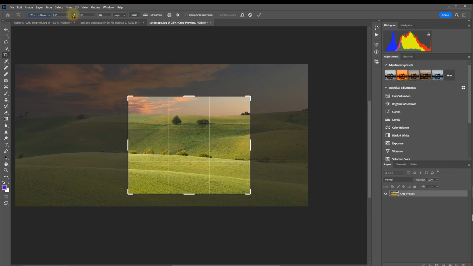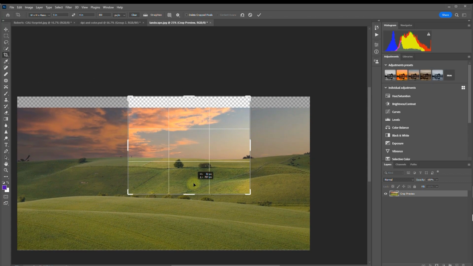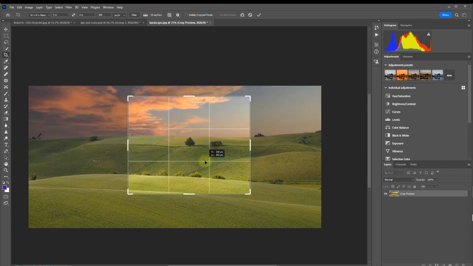That's what we want. Now let's talk about composition a little bit. This is called the rule of thirds. You may have learned about that in other classes. It's basically saying the best way to compose things is to have your horizon line be either in the top or in the bottom. Now, bottom's not working too well, so let's put it in the top.